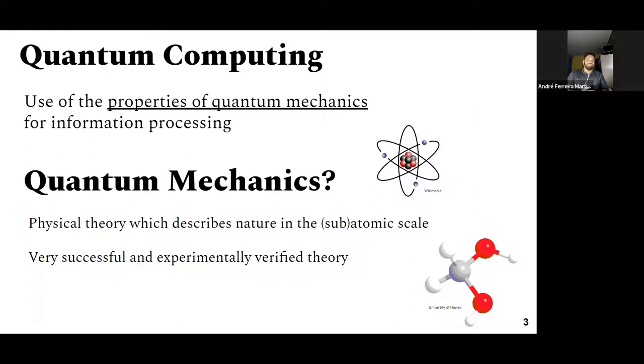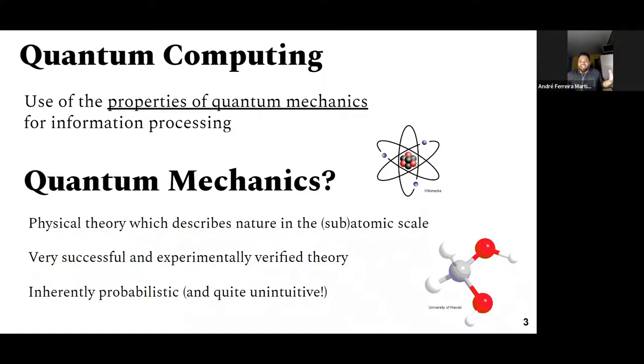So starting with the semiconductor technology, which is the base for all of our current classical computing and many other very important applications for us, they arrive from quantum mechanics. And despite this very prominent success, it is indeed a very unintuitive theory, for the simple fact that it describes a regime of the world which is simply too different from the macroscopic world in which our intuition was built.